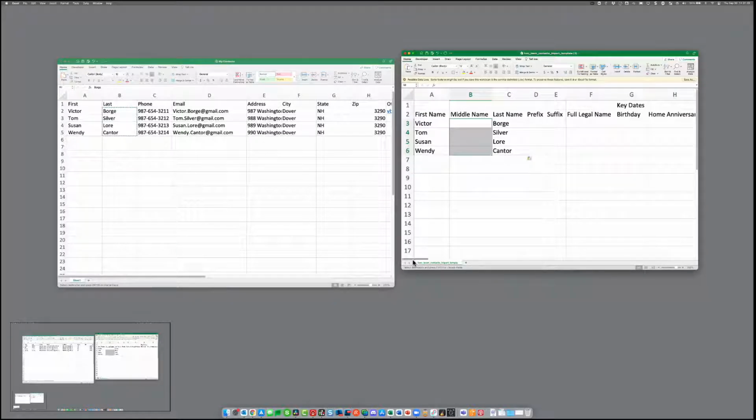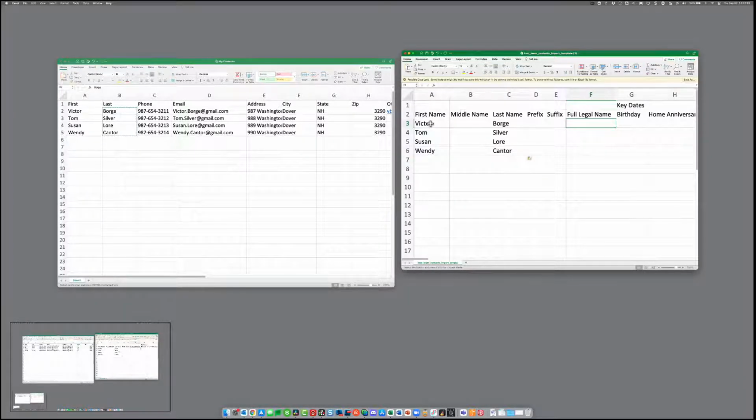All right. Now, when we have this one over here, this full name field, this full legal name, I'm going to show you something here that is a little advanced. If you look at this and you're like, what the heck just happened? I'm not doing that. Don't worry. I can take care of this for you if you reach out to me, and I'll be happy to help you.